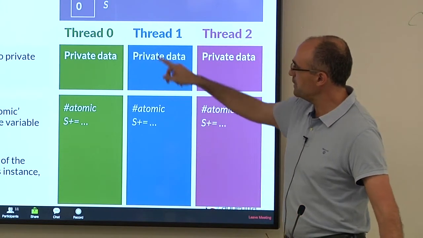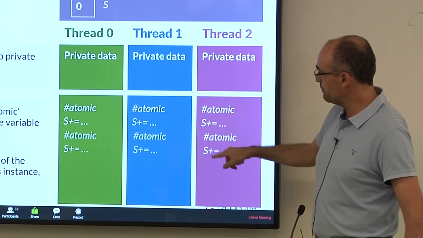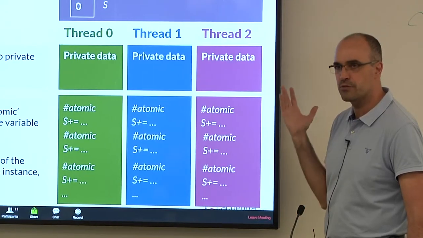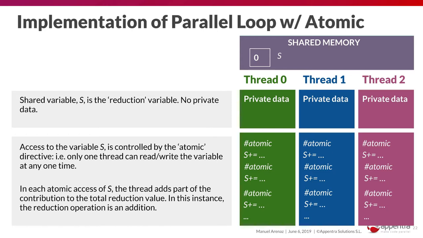So in parallel, all the threads in the different iterations are doing different plus equal operations on the same shared variable, thousands of them. So we need to execute thousands of atomic instructions to protect that part. Intuitively, you can see that there is a lot of additional synchronization that you are adding using this strategy, because every single plus equal operation needs to be atomically protected. Okay? And the number of atomic operations is proportional to the problem size. If you have 1,000 iterations, 1,000 atomics. 20 billion iterations, 20 billion atomics. So the parallelization overhead, the amount of synchronization, rises when you raise the problem size. And when you raise the problem size, usually it's because you want to go to the GPU. So you will need to find a balance, a trade-off, when you use this strategy on the CPU or on the GPU. Okay?